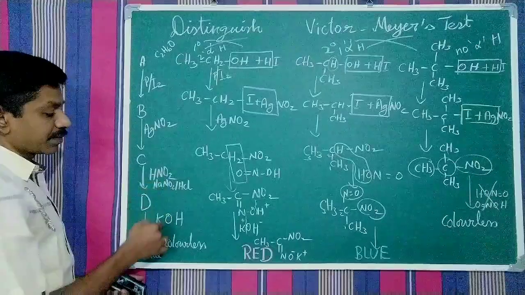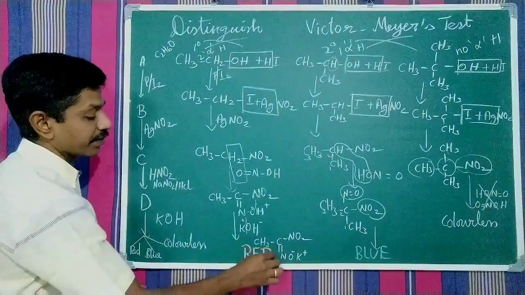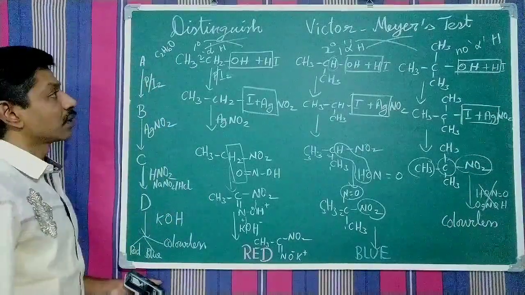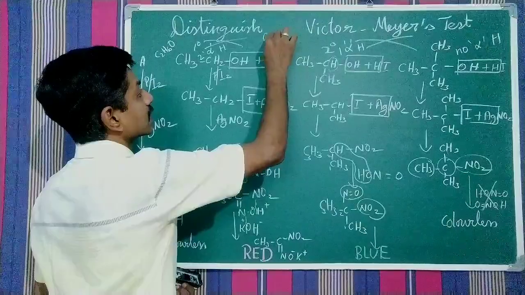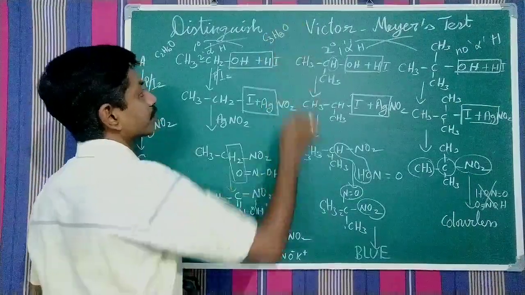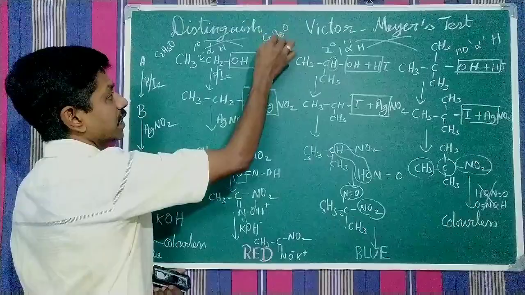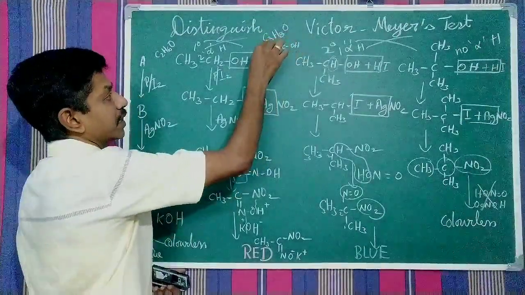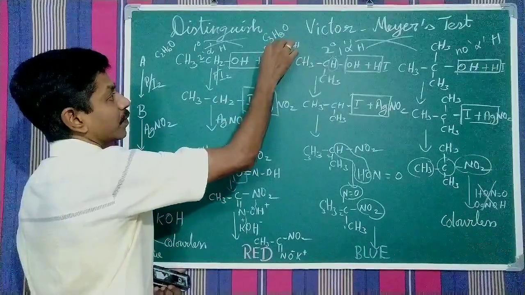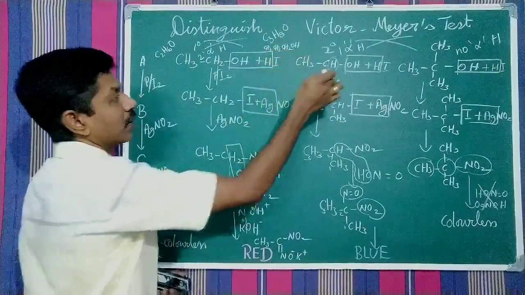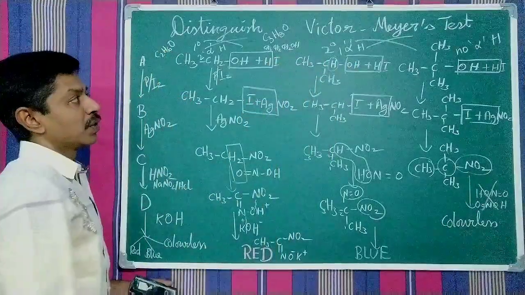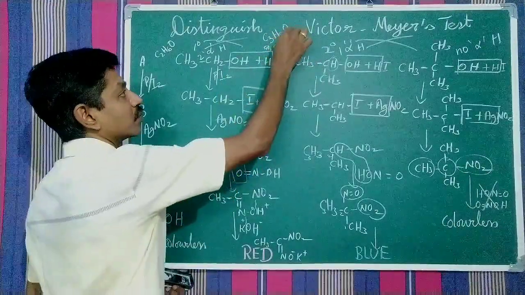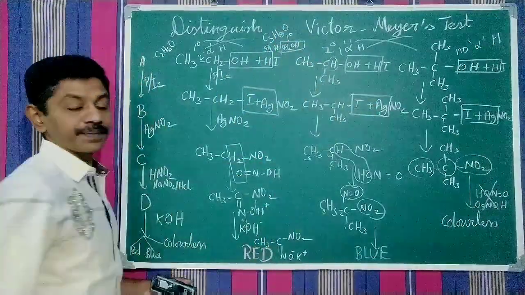Finally, after all these steps they may give, the compound gave a red color, and then it is a primary alcohol. Or else we can go for this formula C3H8O. So for C3H8O I can write a structure the other day we learned. It can be 1-propanol or it can be a 2-propanol. 1-propanol is having CH2OH, so it is a primary alcohol, and 2-propanol is a secondary alcohol.